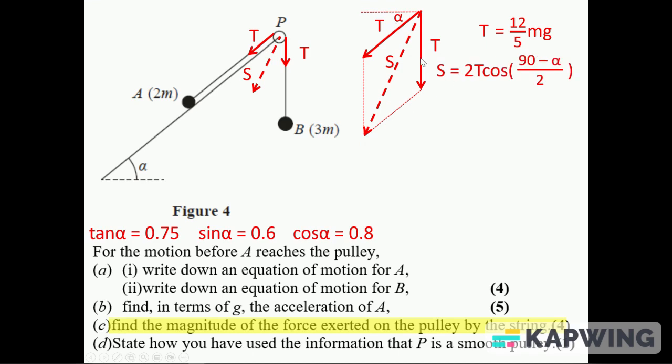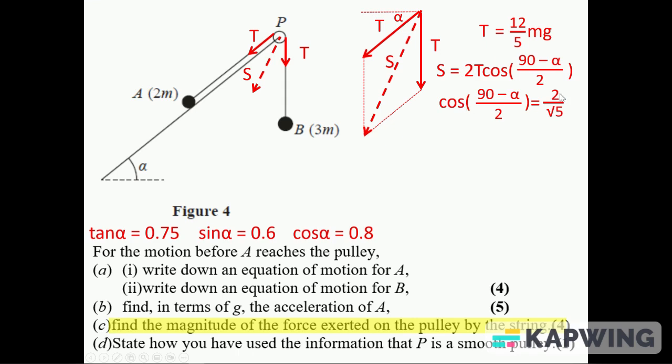So if I think about the symmetry of it, the total force is going to be the component of each of these T's in this direction, and each of these angles is (90 minus alpha) over 2. That's 90 minus alpha, so each of these is (90 minus alpha) over 2. So the whole force is 2 lots of T times cos((90 minus alpha) over 2). Now you can get the exact value on your calculator actually. If you did tan to the minus 1 of 3/4, leave that in the calculator, do 90 minus the answer and divide it by 2, and do the cos of the answer to that. You won't get 2 over root 5, it'll give you a decimal, but if you square that, it does give you 4 over 5.